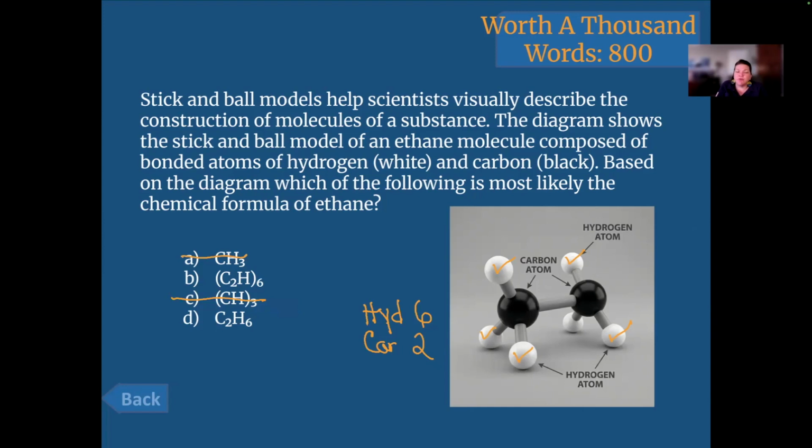Any thoughts about which one then? Well, D. Why do you choose D? Because I think with the bracket or parentheses, it will tell you that it's multiplying. You're right. That's exactly what it would tell us. We don't have to know about chemistry. You can pull that from math. If we had the six outside of the parentheses, that would tell us that there were actually a total of 12 carbons and six hydrogens, or six times two. Nice job. So you're right. It's D. Strong work.